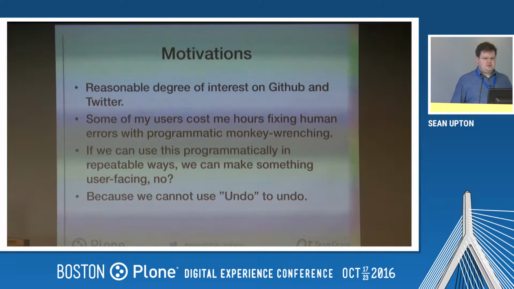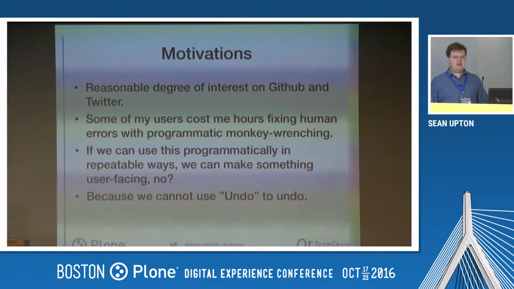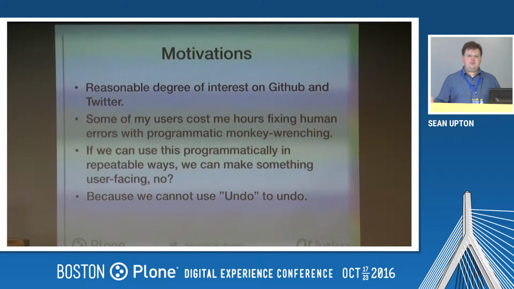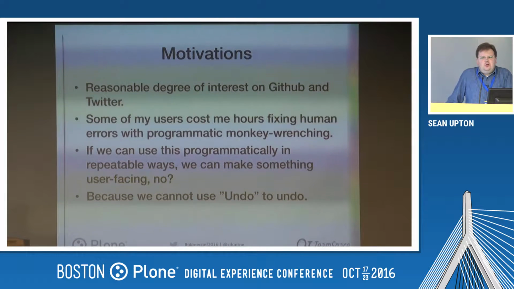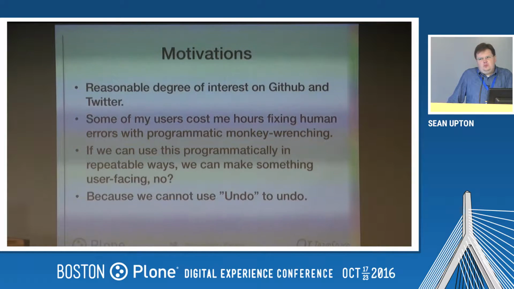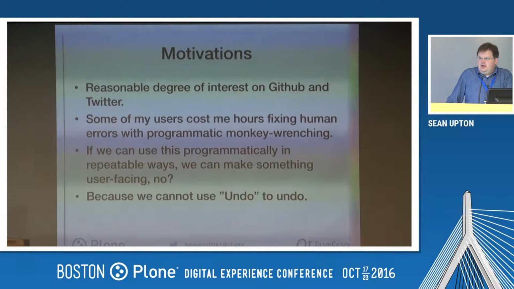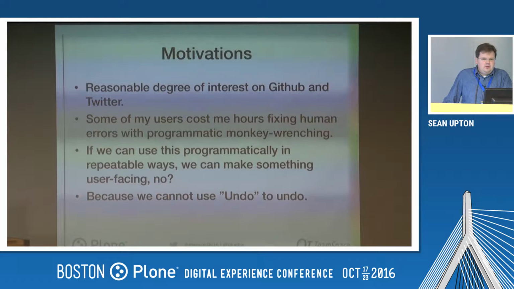So here are my motivations. There was a reasonable degree of interest and discussion previously on GitHub and Twitter. This happened after I'd gone through 3 different rescues for one customer. So these 3 rescues, one of them was a mistake that our customer service folks made in trying to help out our customer.